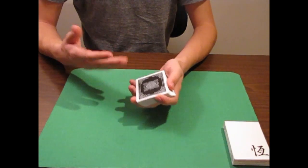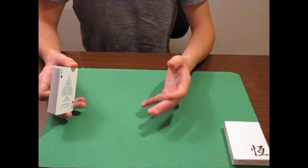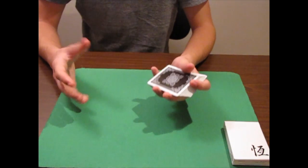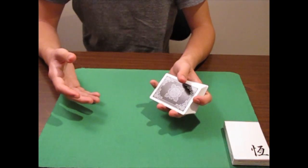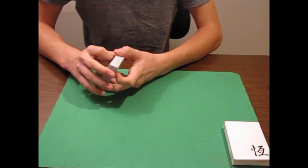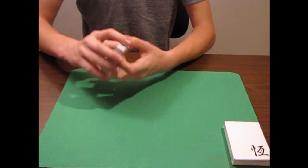I don't know for sure what the stock of the deck is, but it feels just like your regular Bicycle stock, which is great. And the finish, they said, is the old linoid finish, which has not been used in a very, very long time. I don't know for sure if it actually is. I don't think it was ever confirmed or denied by the United States Playing Card Company that this deck has the actual real linoid finish. So I really don't know. I don't really notice a difference in feel of this deck compared to a deck with magic finish, so I really don't know. But the handling is still great.